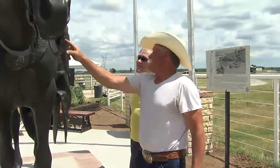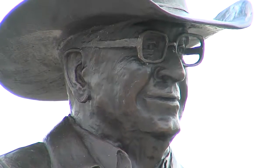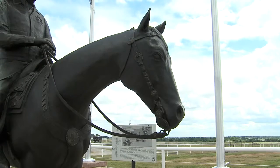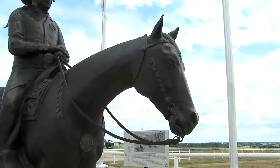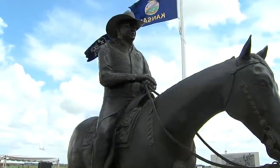One thing that you do, especially in outdoor sculpture — you don't sculpt anybody's face with their mouth open and smiling. And nobody had a picture of Bob when he wasn't smiling. So I was trying to create something that doesn't happen. That was one thing that was very interesting about it.